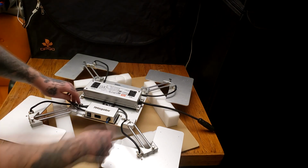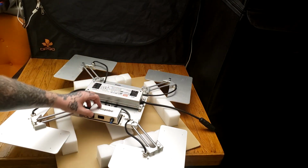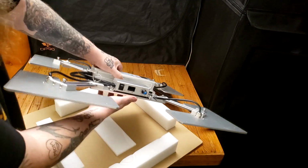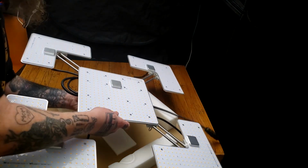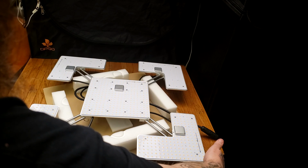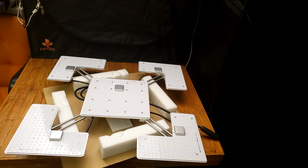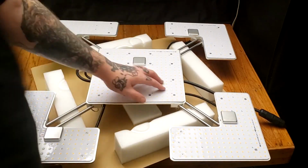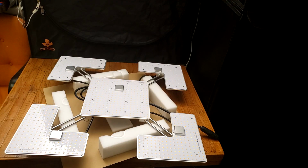Now it's got some good ring hardware for hanging right there. We got an on-off. We got a good old volume switch there. Holy crap! Let me put it down this way here. Look at the size of the footprint on that. Wow, that's pretty big, man. I don't mean to laugh at this thing in a bad way, but like, I love it. It's cool. Okay, it's got a nice silicone coating, so that's good. That's good to know. Yeah, silicone coating.